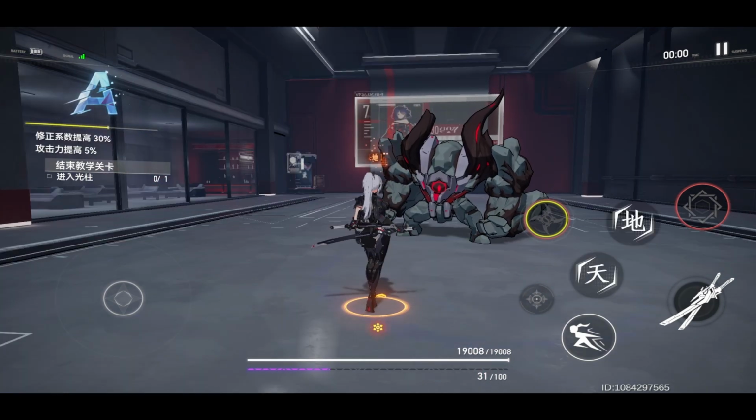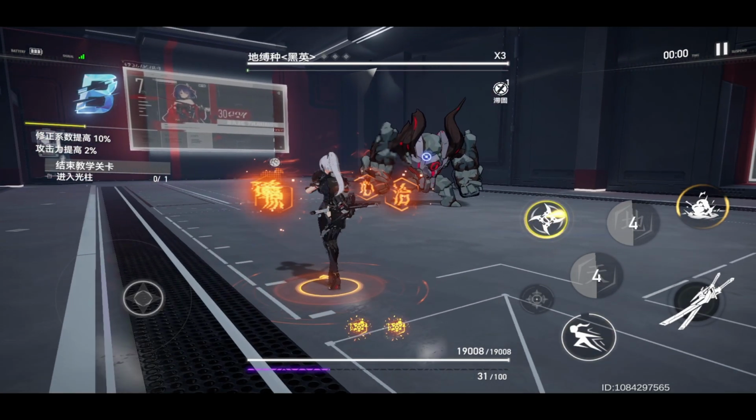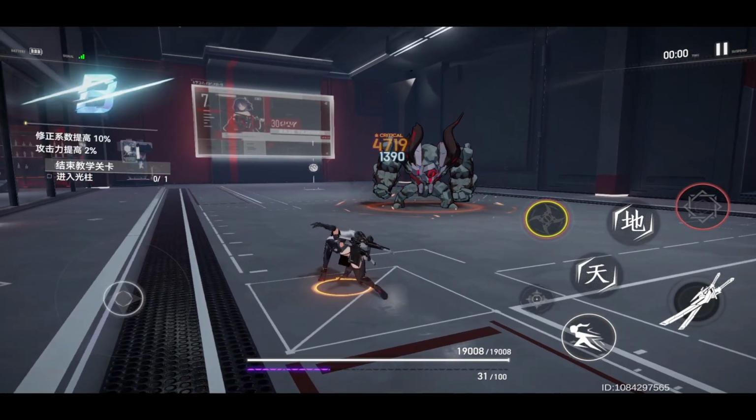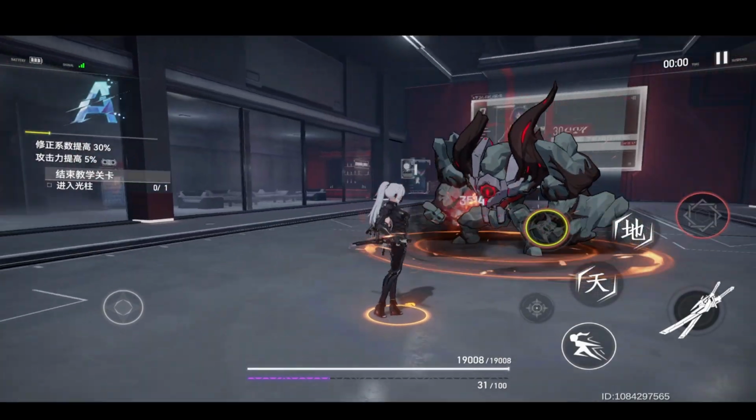Skill 2 and Skill 2 deals fire damage. The skill can be cancelled, but once Kuni jumps up in the sky, the skill cannot be cancelled anymore. As you can see, Kuni's skills cannot be cancelled, so you have to find the right timing to use them.